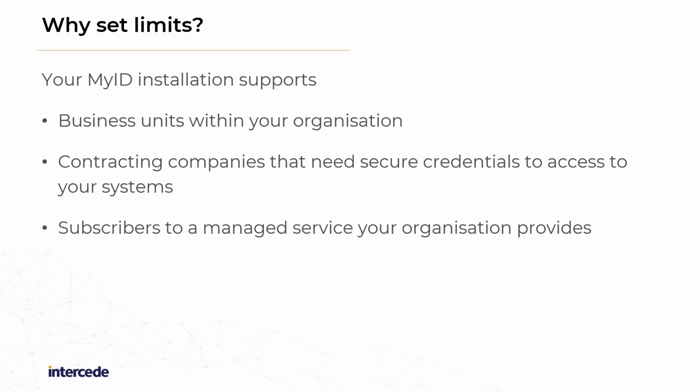This could be due to different contractual arrangements with independent business units, external suppliers or contractors that need access to your systems, or where MyID is being used to provide a managed service that issues secure credentials to subscribers. For example, the organisation hosting MyID may have an agreement with one of their own customers that specifies the number of devices that can be assigned in total for that group and an end date for the agreement, which once reached should prevent any further device assignments from taking place.